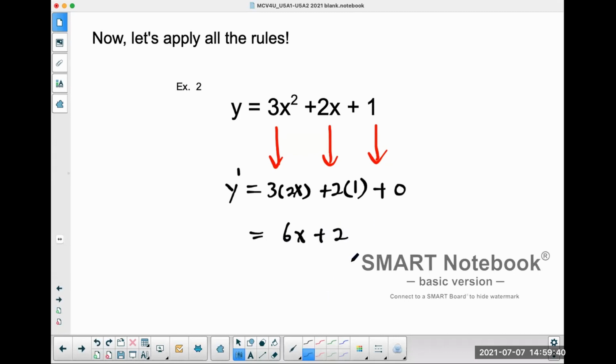And that's the derivative function for any point on this graph. If I want to find the slope of the tangent at x equals 1, then I put in a 1 right there and it becomes 8. Right? So this is called the derivative by applying power rule. Okay, so I'm going to ask you to try.